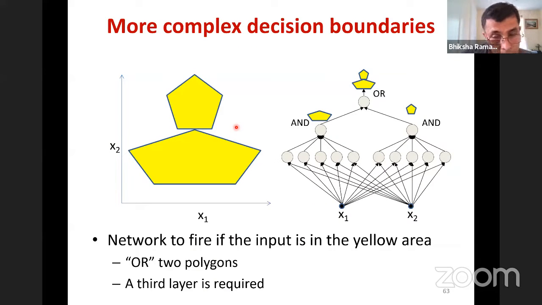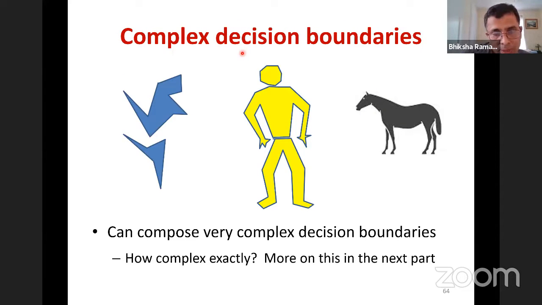But once you know how to compose a pentagonal decision boundary, you can actually make much more complex models. So let's say I want a network that will fire if the input is inside either of these 2 yellow regions and 0 outside. Here's how I would do it. I would have one subnet which outputs a 1 inside the first pentagon, a second subnet which outputs a 1 inside the second pentagon. Then I OR the 2 outputs and I'm going to get a 1 inside this double figure. And once I can do a boundary like this, I can have more complex decision boundaries like this one. I'll let you figure out how we would do this. We'll get back to this in an hour or so anyways.